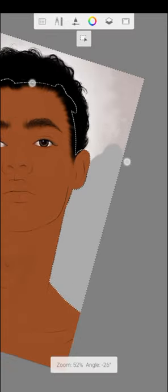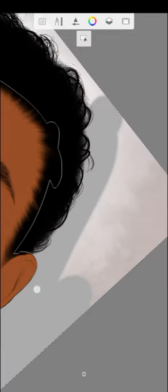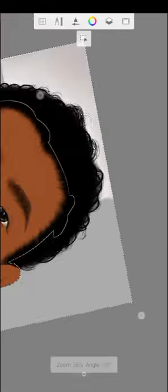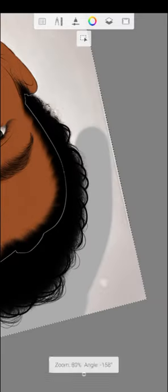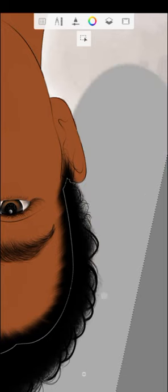But if the color is not properly selected, then it will also remove or clean the reference picture that you are trying to protect, okay? So just be sure that your color is well selected before you go ahead to use your eraser, okay?